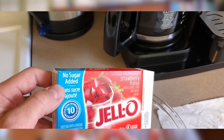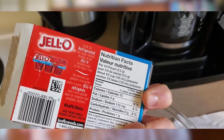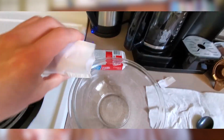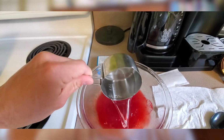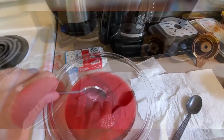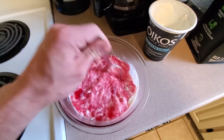Another great dessert option that you can have as well is sugar-free JellO. This is a diet hack because sugar-free JellO, there is zero nutritional value in it, but it tastes good and it gives you the sensation that you're actually eating some sweets or dessert. So I will mix up a packet of sugar-free JellO, and in a full pack of sugar-free JellO, there's like 40 calories, hardly anything. It's very low calories, but you get this big bowl of jelly. And then what I'll often do is I'll put in a couple spoonfuls of fat-free Greek yogurt, maybe even stir in a scoop of protein powder to give it some extra flavor. And just mix it all up, and it feels like I got this big dessert.